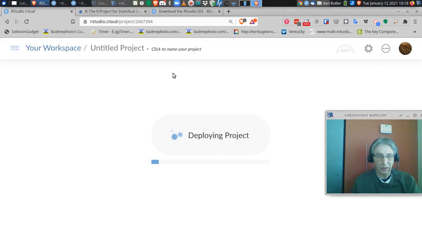And this project has no title at the moment, and the slowest thing of the whole RStudio is actually creating new projects or opening old ones. So it's actually creating a project for us, which doesn't have a name yet. This is like Google Docs. What you can do is type up here in the box and give it a name when it eventually starts up.